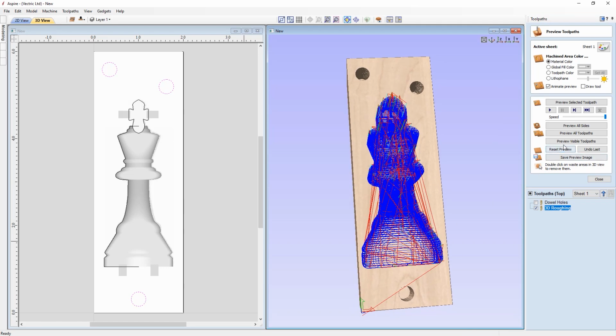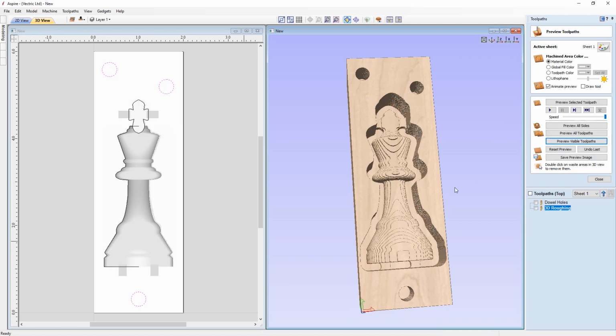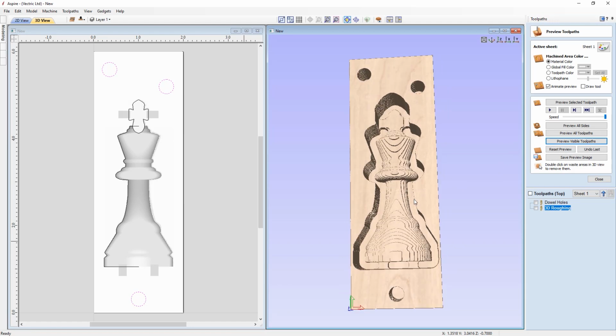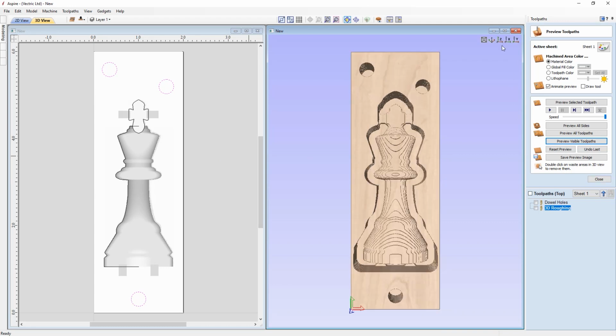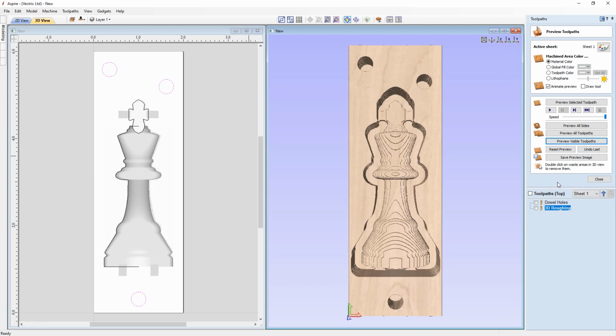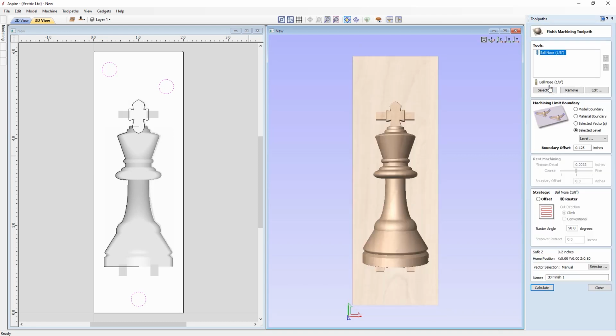And then we can go ahead and preview that visible toolpath. And we'll see exactly what's happened here. We've cut that out. And again, we've limited our toolpath to the shape of the components or the composite model that was on that level. And that looks really great. So let's just go ahead and look back down on that again. That looks great. So let's go ahead and close this down. And now we're ready to do our finishing pass. So let's go ahead and do that.